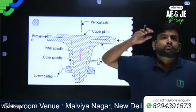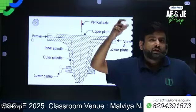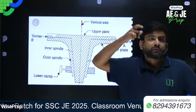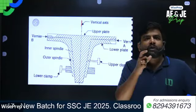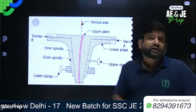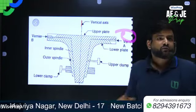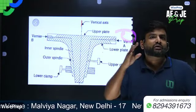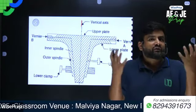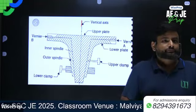All right. So its movement is controlled by the upper clamp screw, and further slight rotation is prevented by the upper tangent screw. So the upper plate or vernier plate is attached to the inner axis, and it carries two verniers, vernier B and vernier A, which are diametrically opposite. The upper plate also supports the standard or A frame. All right. So remember one more thing.